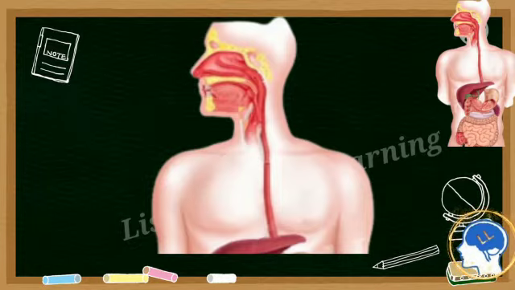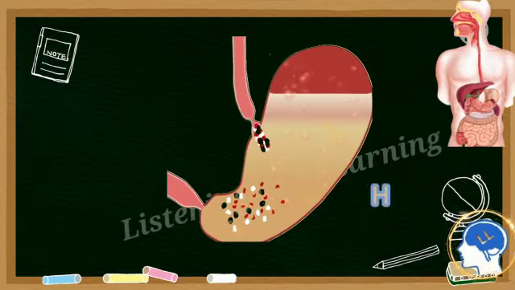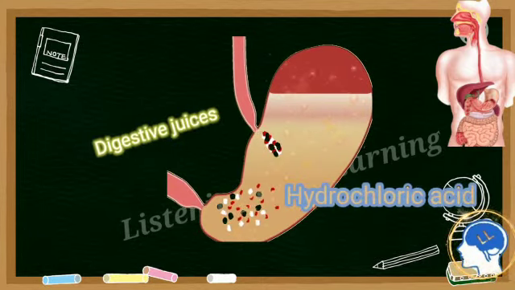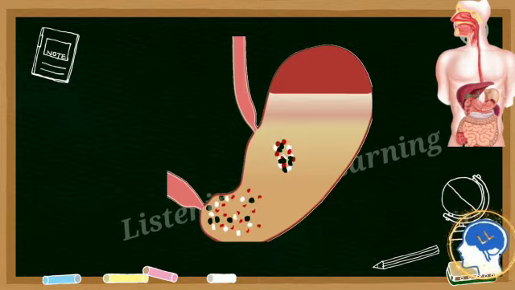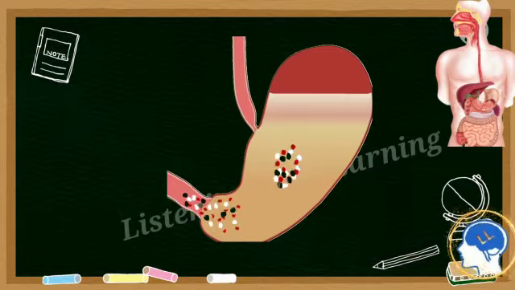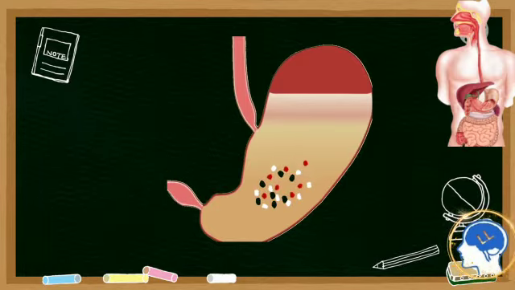It reaches the stomach from one end and opens into the duodenum, that is the upper part of the small intestine. The food mixes with hydrochloric acid and digestive juices in the stomach. Hydrochloric acid helps to kill the bacteria and makes an acid medium, which helps for digestion. From the stomach, after the completion of protein and carbohydrate digestion, the chyme reaches the duodenum.